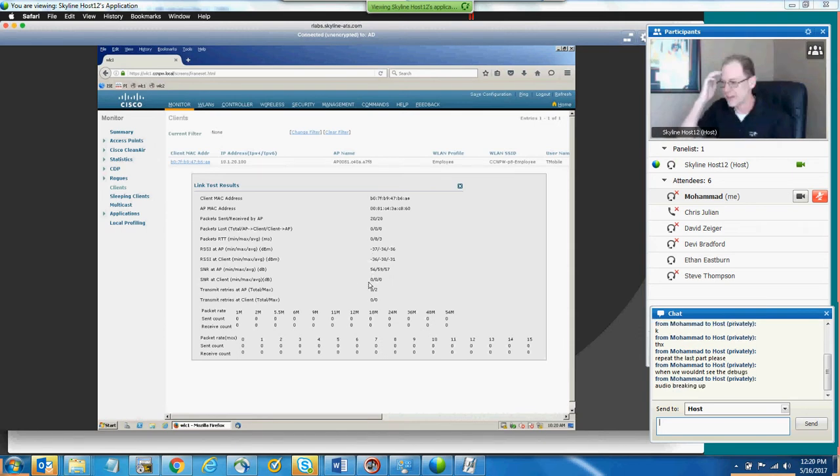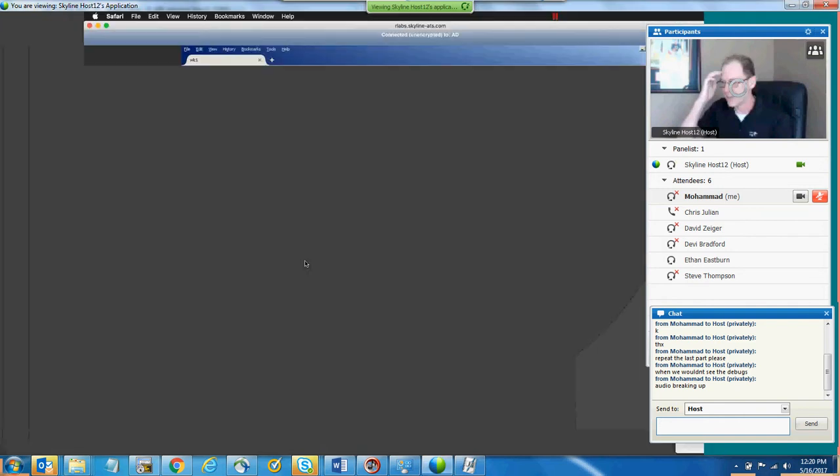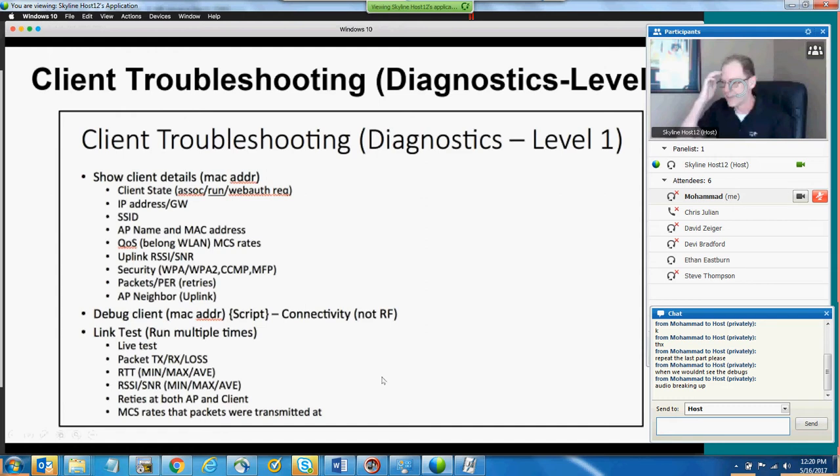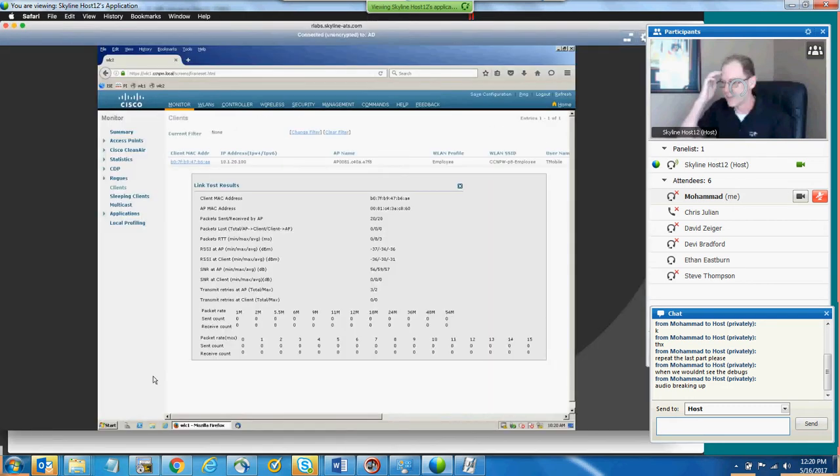But anything I think 35 or better was set there. So this is one place, and this is real-time information, where I'm doing a link test and getting that information. So that's the link test.